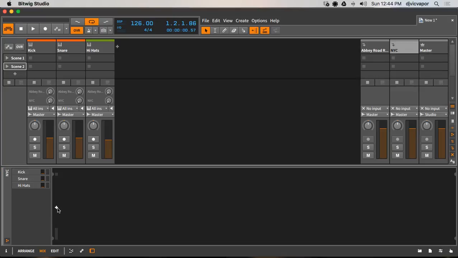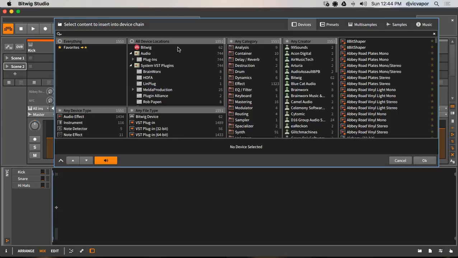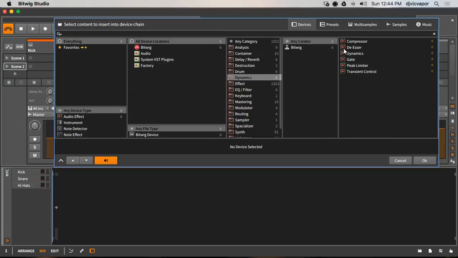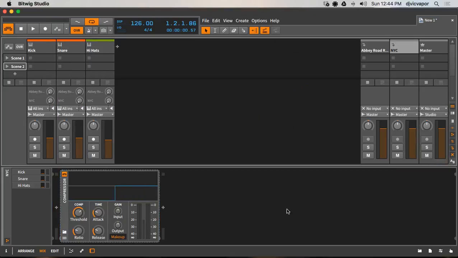And we're going to add a compressor. I'm going to use all of Bitwig's internal stuff. You don't have to have fancy plugins for these techniques. If you have compressors you like, or certain plugins that you want to use, these techniques still apply. I just want to show you it can be done with the built-in Bitwig equipment as well. So pay attention to where we're going with the settings, because it's real important, and they're usually the same for this technique.